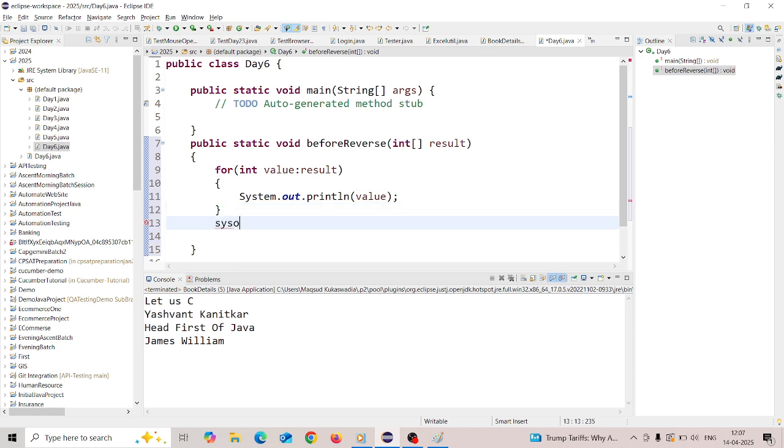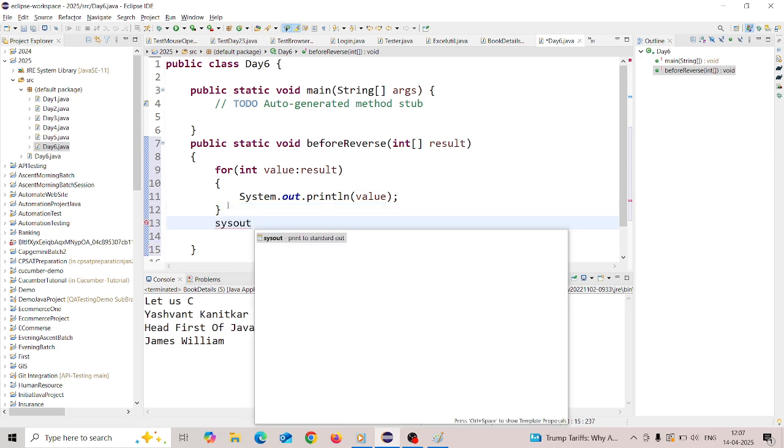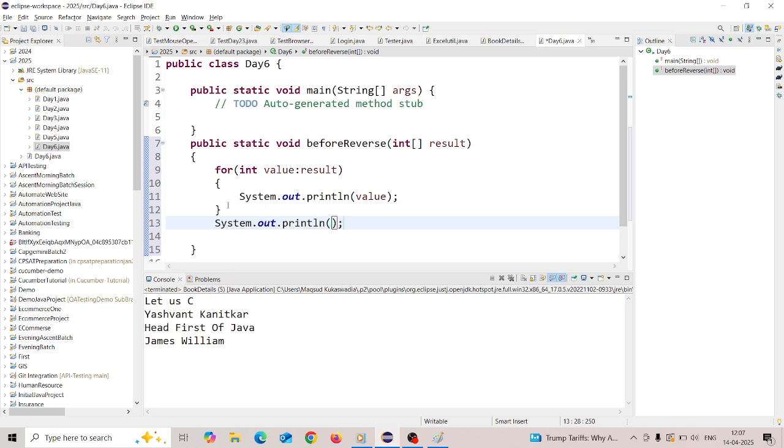we just have to write sysout. Okay, and I'll just give here \n. I need to add dotted lines, so it will be added, and then after a reverse line will be added, so this dotted line will be executed before the after reverse statement. So now we have completed our code.